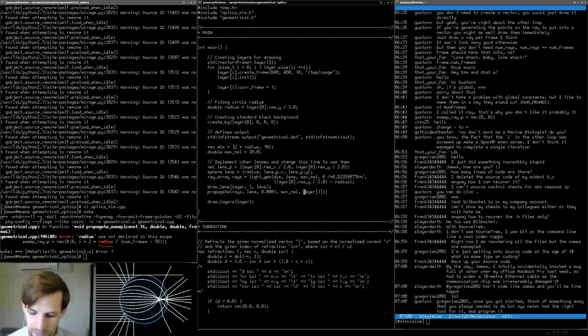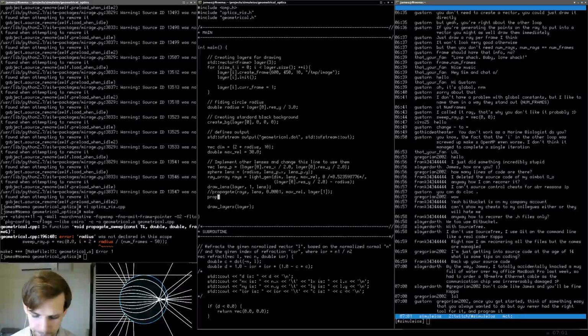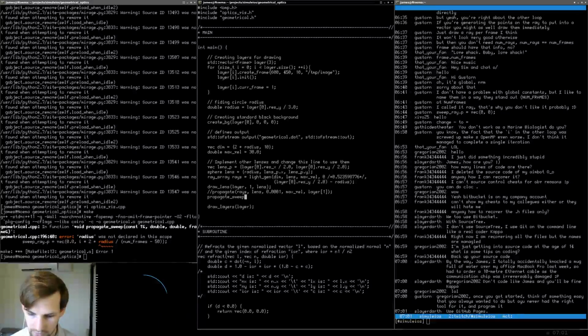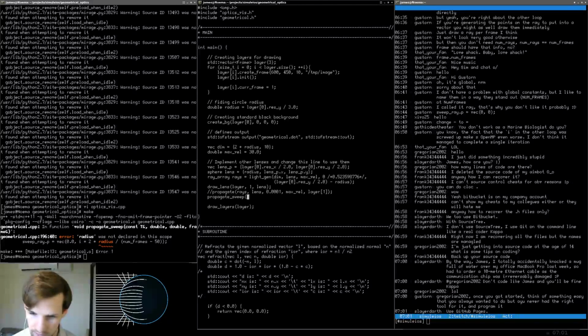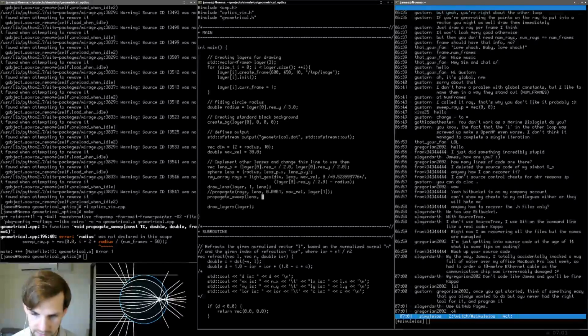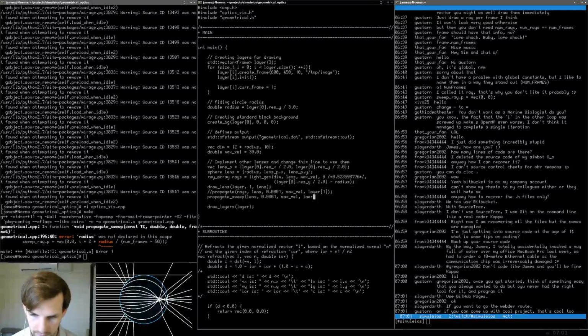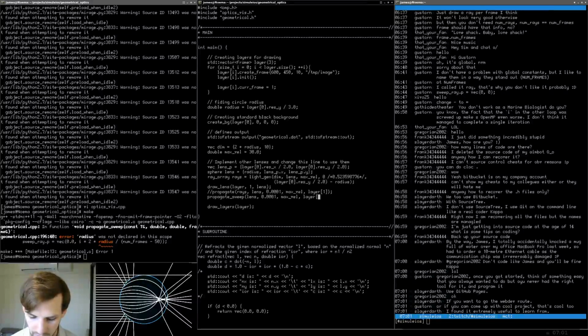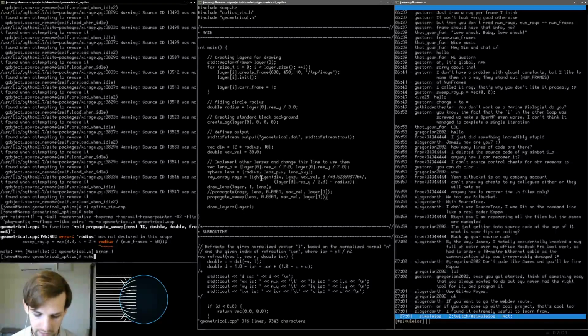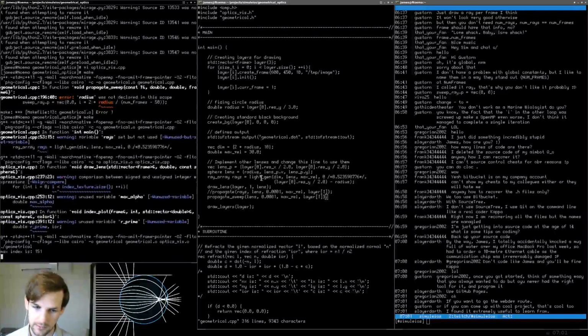Okay, so let's go down here. Let me go ahead and comment this out. And let's... Oh. Add in propagate sweep. Sweep. Okay, what do I want to do? I'm going to read in, not raise, just lens. 0.0001. Max velocity. And layer of 1. Okay. Write this, go over here, and let's make that. And let's see where it breaks.